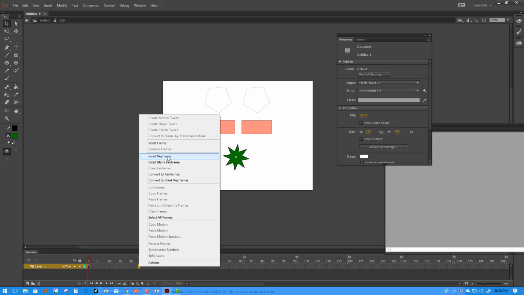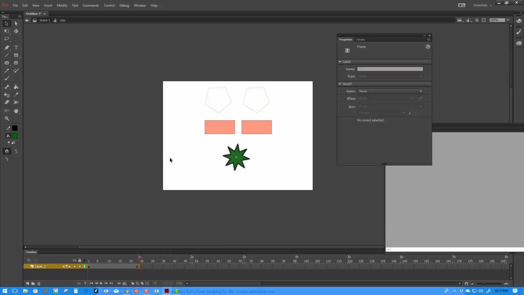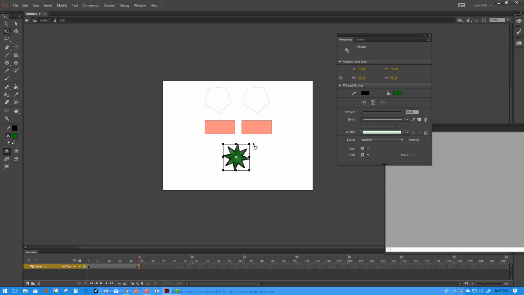I'm going to insert a keyframe, and by inserting a keyframe rather than a blank keyframe, it's going to take the contents of that very first keyframe and just copy it over into this new one. So I have 2 keyframes here at frame 1 and at frame 24. They both have pretty much the same drawing, but they're different shapes technically.